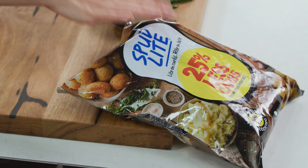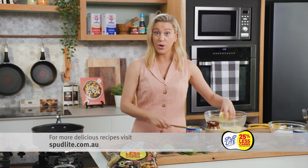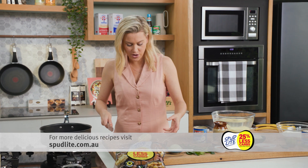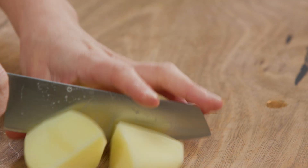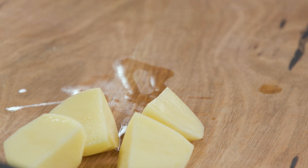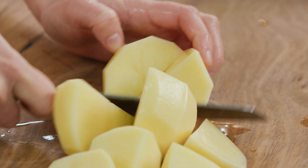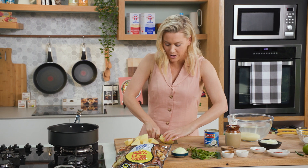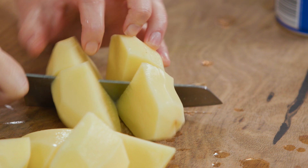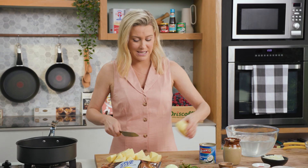We need to start with some potatoes — I've got some all-purpose potatoes here. These ones are fantastic because they're going to hold their shape as they cook. I've just peeled them, placed them in some water, and we're going to cut them into four even pieces. The best thing about Michelle's curry is you don't have to fry the onions off, you don't have to temper the spices — it all goes in one pot and cooks together nicely. It's so aromatic and super easy to put together.